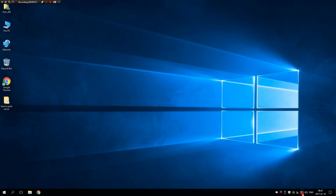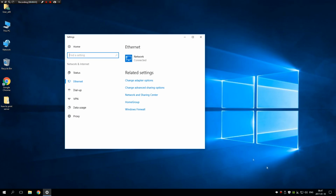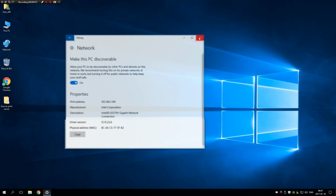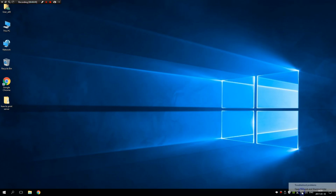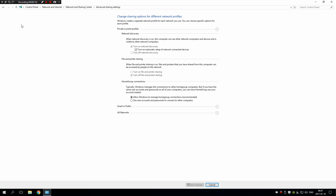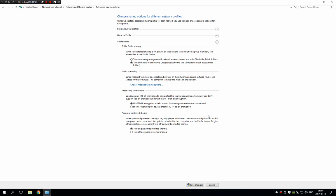Left click on network icon, network settings, network, make sure it's on. Right click on network icon, change advanced sharing settings, turn on file and printer sharing, turn off password protected sharing, save changes.